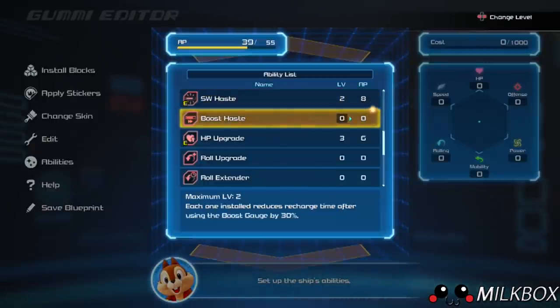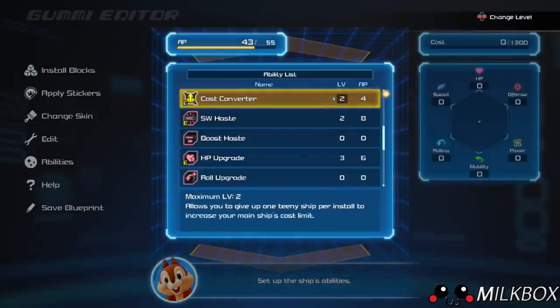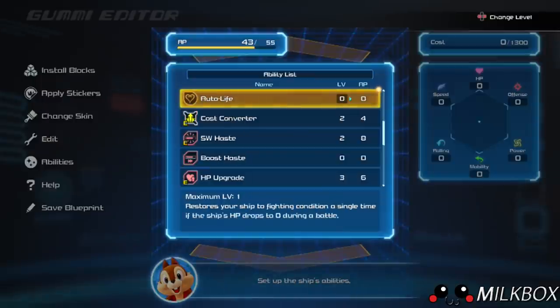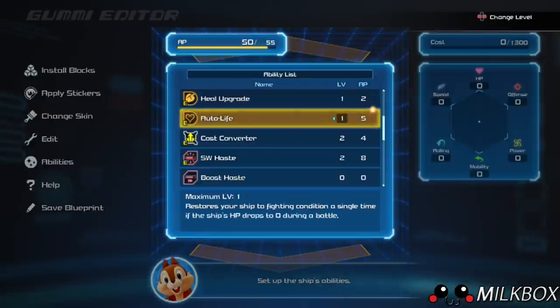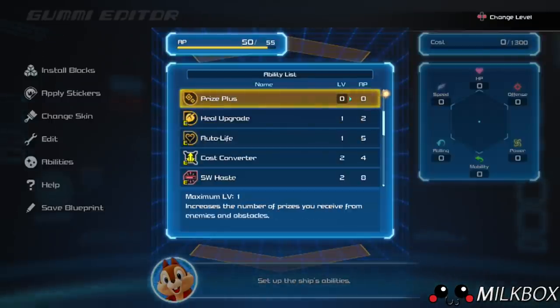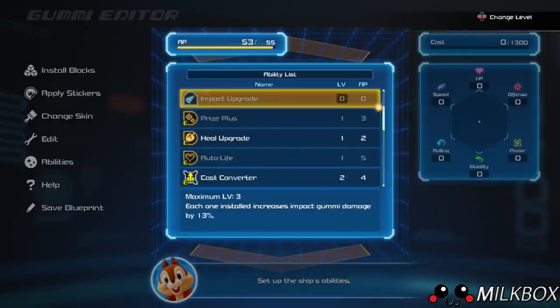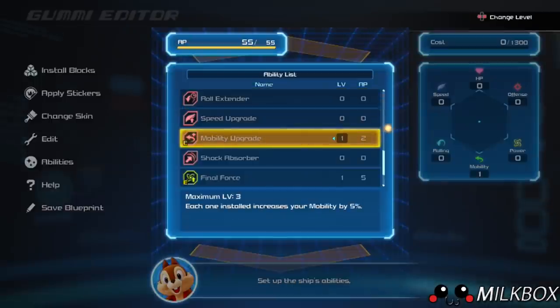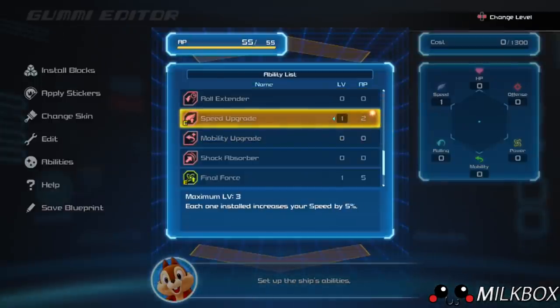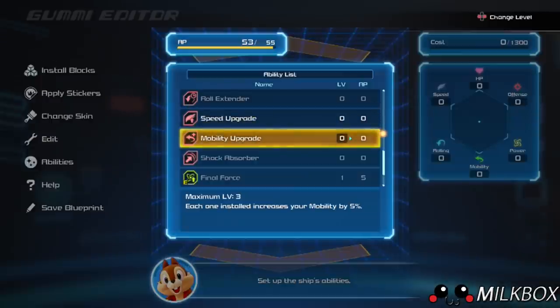Cost converter is by far the most important ability here, as this lets us use more abilities, more of the cost to create our ship. It basically removes the gummy ships we have and allows us to use the cost of making them in their place. You want to get the heal upgrade too, and you also want to get the auto life upgrade, as that will bring you back from death. With a few more points left to use, you can just chuck them into whatever you want. So let's just say mobility, or you can even go speed. It's up to you. For this circumstance, we'll go mobility.